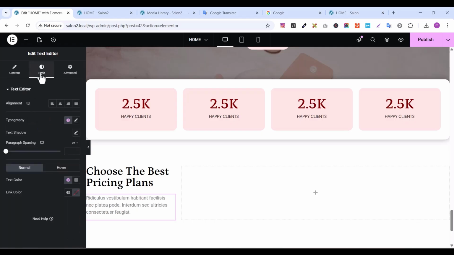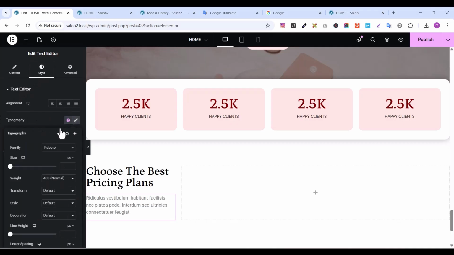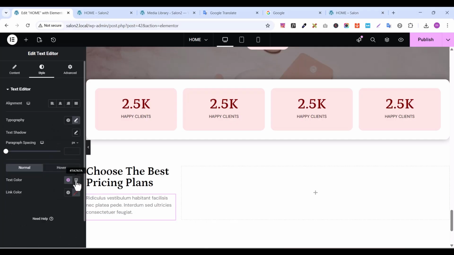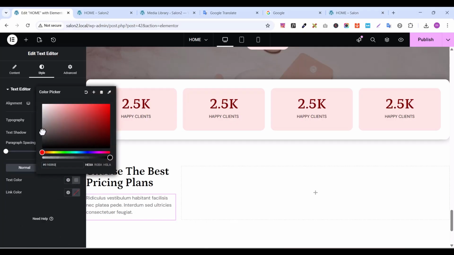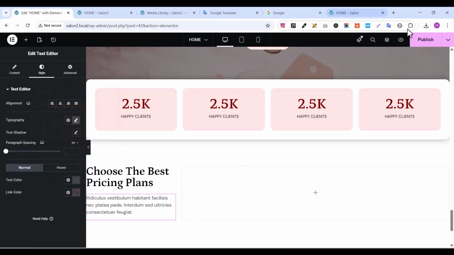So let's go back to style, typography, click on it, font family, change it to DM Sans, and the font size, increase it to 16. Okay, like this. We can make the color a little bit darker. I think this one is okay. So let's publish it.